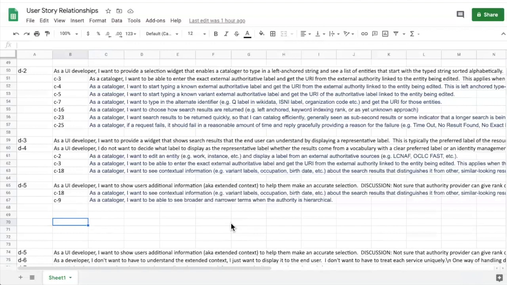But any thoughts about what I've started gathering here, of relating the stories at the different levels to each other? I think this is great. Yeah. Is this the sort of mapping that we discussed some weeks ago? Yes, it's sort of mapping. Okay.